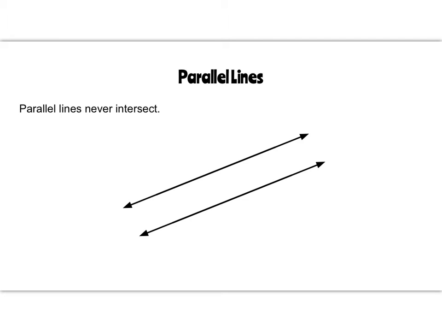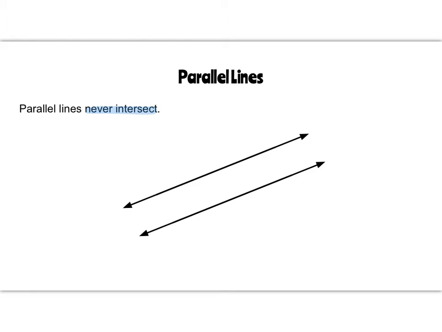In this video, we're talking about angle relationships that are formed by parallel lines and transversals. First, let's start out with a little bit of vocabulary. Parallel lines are lines that never intersect. That means they never, ever cross. If you could look forever to the left and forever to the right, forever up and down, these two lines that I've shown here are never going to cross because they're parallel.